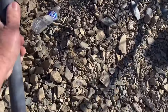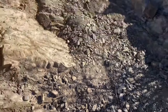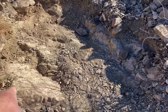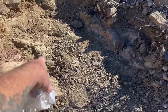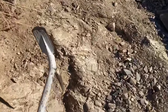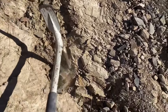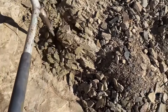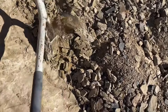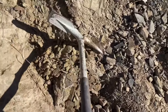Somebody left their water bottle — that kind of ticks me off, there's some trash up here. But this is all they've dug down — they left a lot of stuff. Looks like they may have vacuumed right through here. Look at all those gravels they've left in here. Look at this right there — they didn't take that, they didn't take this, they vacuumed but they didn't break apart this easy deteriorated rock. Look how easy that just comes down — they left all of this here for somebody else to come up and get.